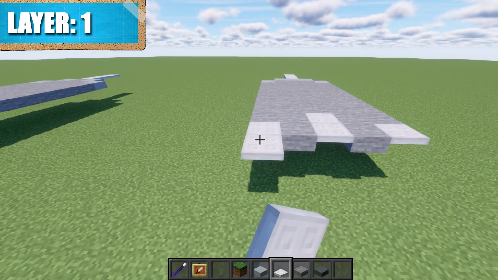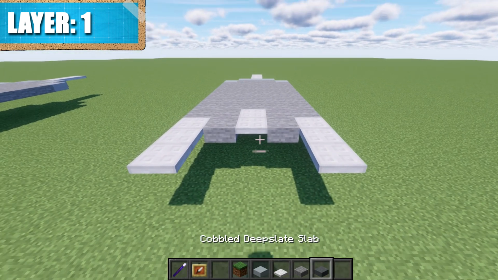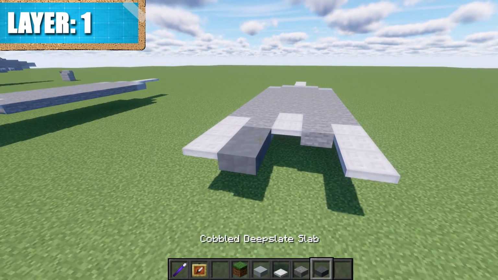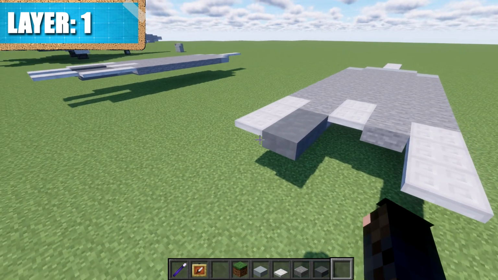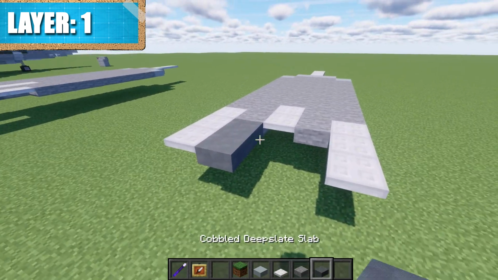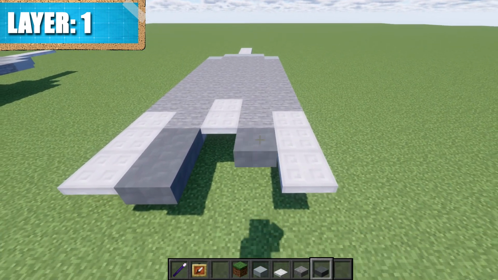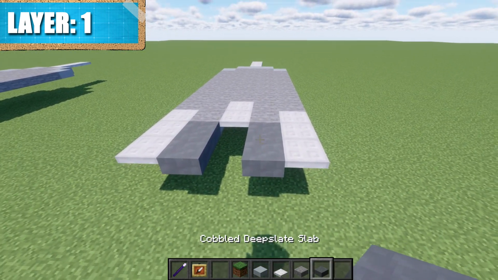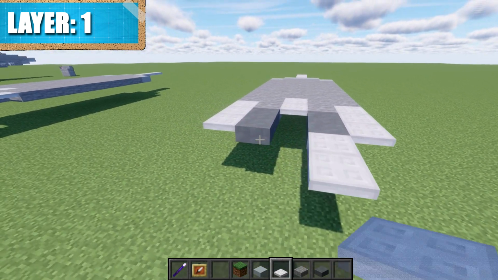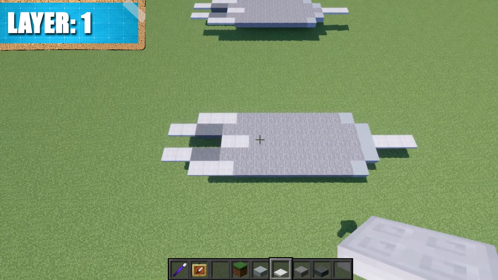We're going to place down 1 and 2 more iron trap doors going back from these ones. And in the middle here, we'll be using our cobbled deep slate. For this, I would probably be using just normal deep slate or polished deep slate. These are going to be part of basically the rear thrusters here. And then we're going to place down 2 more of these deep slate top slabs. And then coming off of these, we're going to go ahead and place down 2 iron trap doors going back from each of those. So just something like that right there to go ahead and get us started.